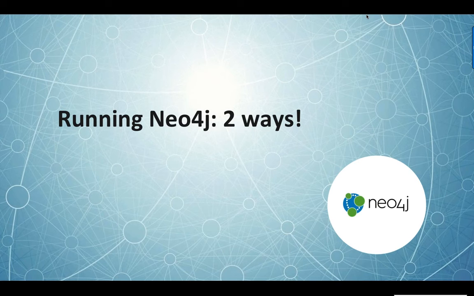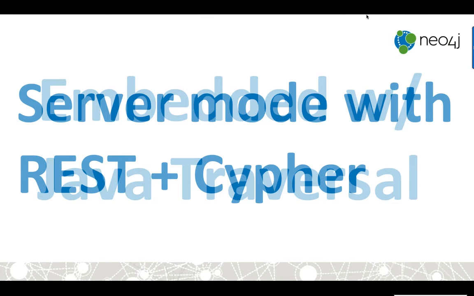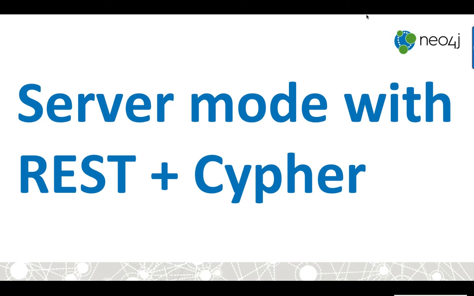So let's talk about how you can run Neo4j. We've talked about what it is and the value that it provides, but how do you actually use the Neo4j database? Well, there are two ways. We originated as a piece of Java software where it runs in an embedded mode, and you have a Java traversal framework. So you can write your Java code to traverse the graph, and we handle all the underlying storage and transactions. You can write a Java application to traverse it and embed it with that Java application. That's been the traditional way of the past.